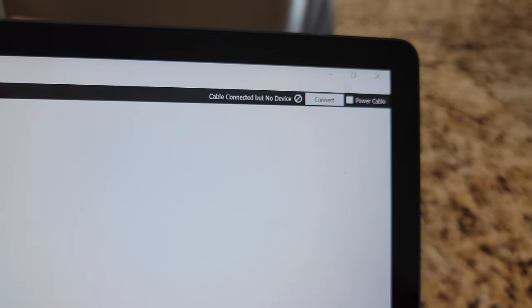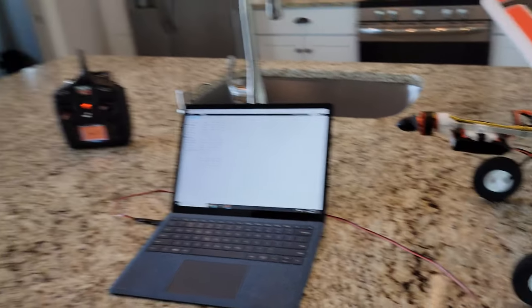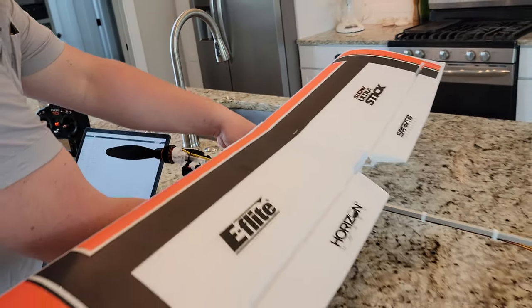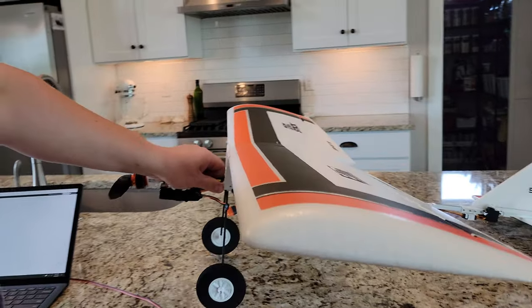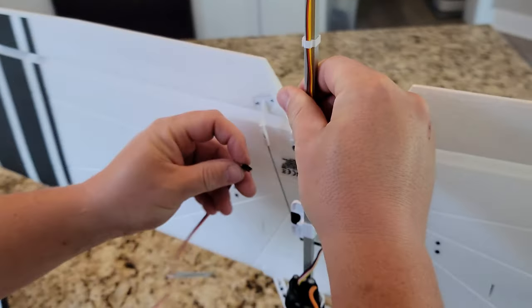You guys see how it says power cable right there? We don't wanna power the cable, because if you had this plane off, then you could plug into it and it would allow you to connect without a battery being attached to it, okay? So you can do that if you're more concerned about safety and you don't wanna have some prop strike or something, then you can unplug your battery, okay? And then in this case, we should be able to set this thing up on its end. And the programming port is accessible, so this should be relatively easy.